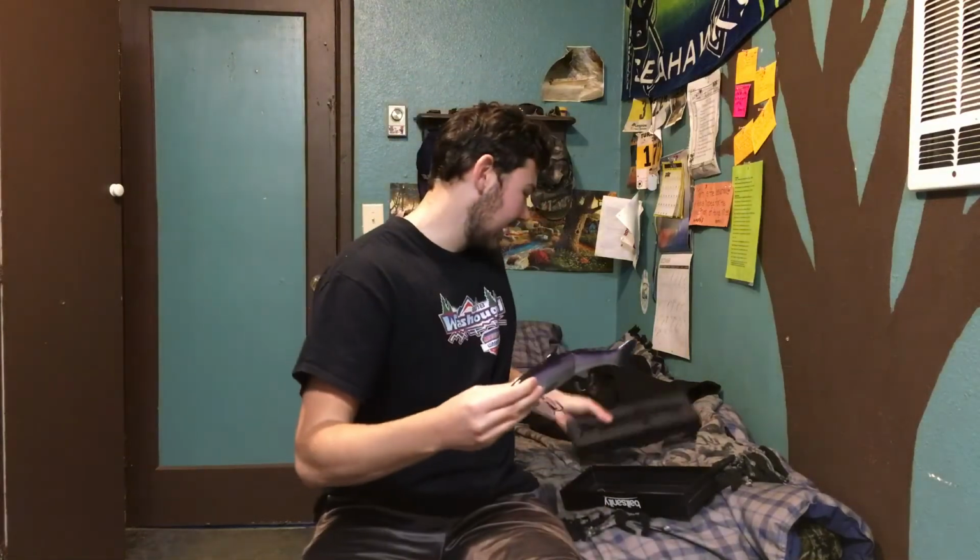So it does come with an extra one in here. I'll have to look at it and see if it's the same style or if it's the stiffer one. But just a sweet, sweet looking glide bait right there. I can't wait to throw this. Like I said, I can't fish right now. All of our lakes are closed down. But when they open back up, that is going to be a sweet bait to go throw around.